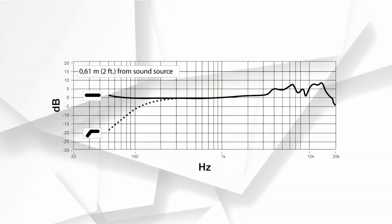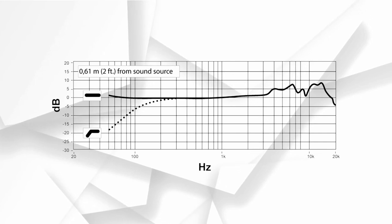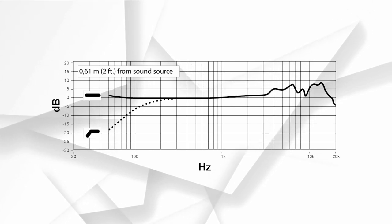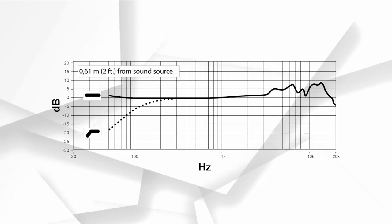When we look at the frequency response of this microphone, for $200 it really did surprise me. Usually around this price you have a slight low-end cutoff, but with the PGA 27 you're getting exactly the low end you need — it's nice and flat. Even though the high end has a few bumps and might be a little bright, the low end is going to balance that out and give you a nice warm-sounding microphone.